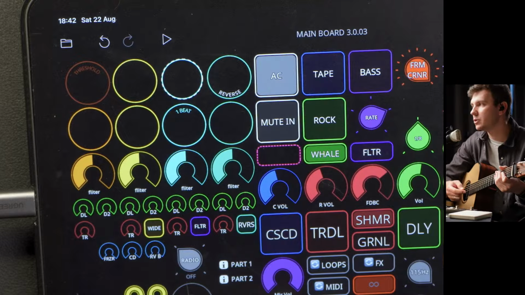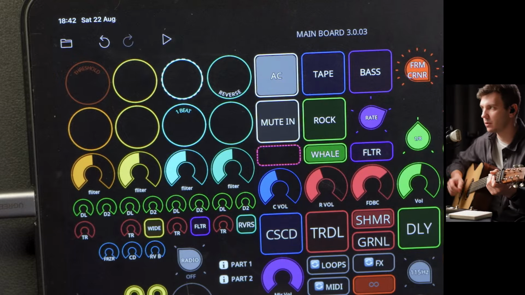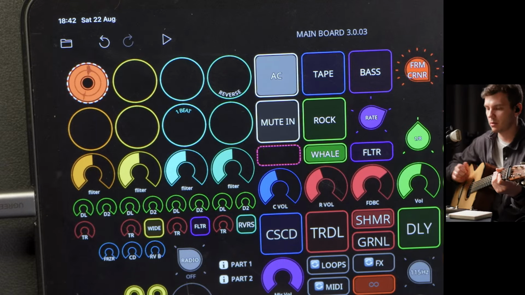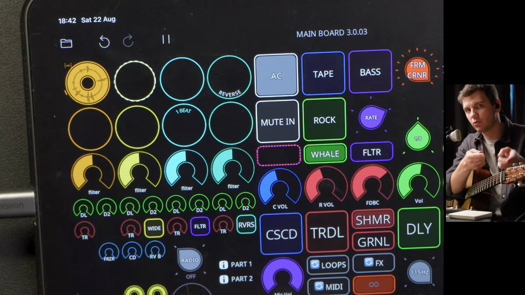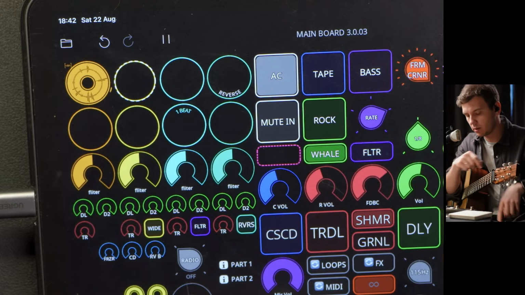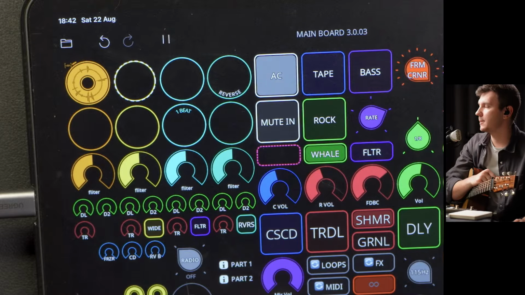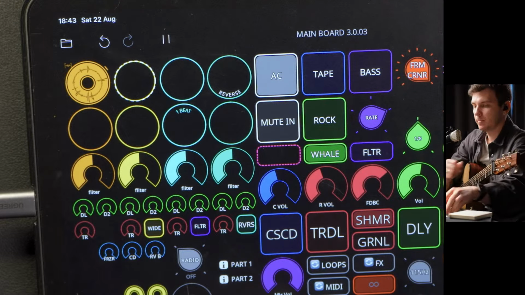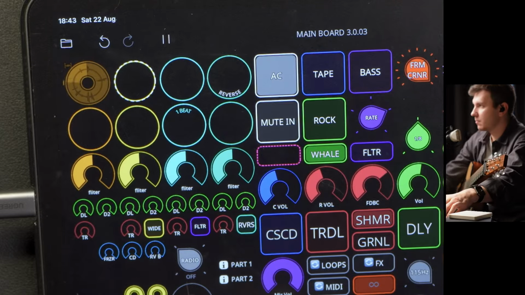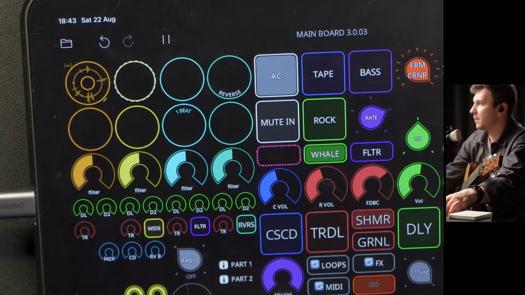It is waiting for me to hit the first note. Then, to close the loop, I just hit the pedal. Yep.